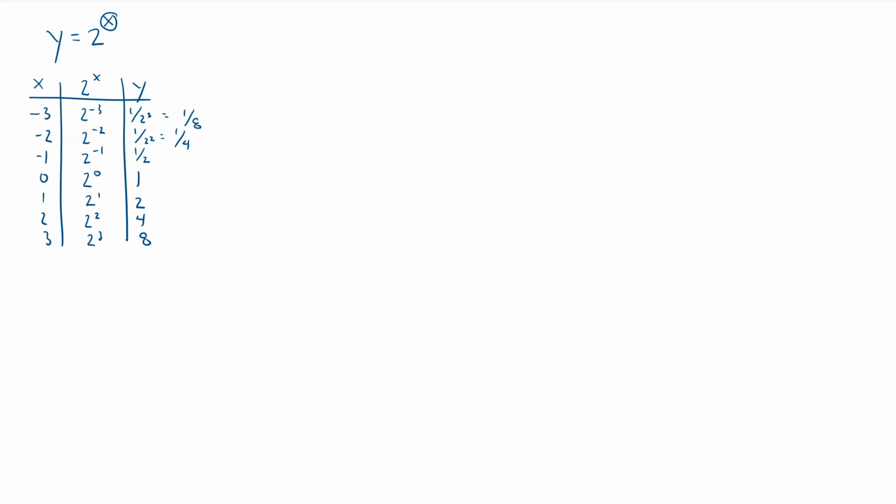So I'm going to graph the values that I have. Over 0 up 1, put a point there. Over 1 up 2, put a point there. I'm going to go over 2 up 4, put a point there. Then I'm going to go over 3 up 8. That's going to be a little bit off my screen, so I'll kind of estimate it as there.